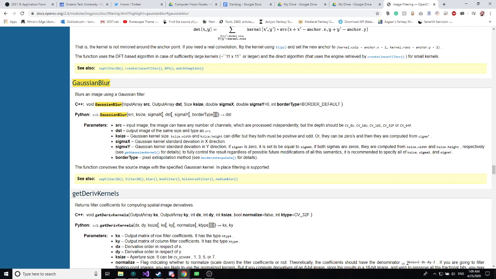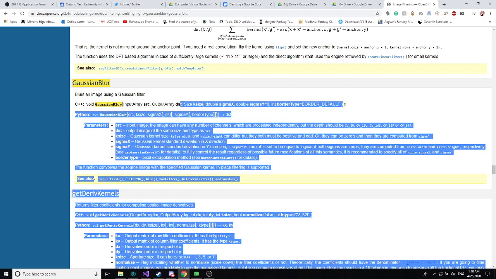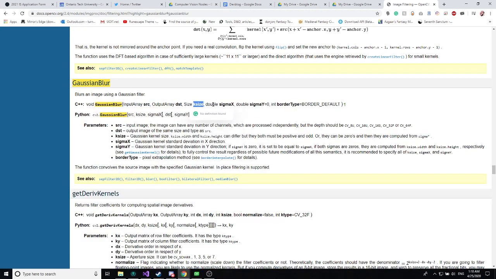To do that, I'm going to create a node that applies a Gaussian blur effect to a frame of an image. And to do this, we'll use the CV Gaussian blur function, which takes in an image, outputs an image, and takes in a kernel size. And we don't need to worry about the rest of the stuff at 0.